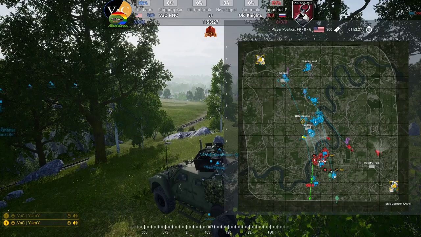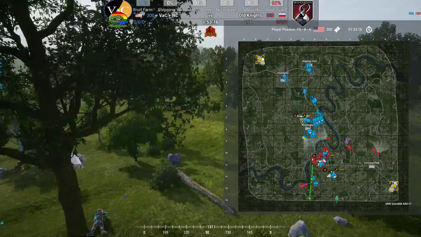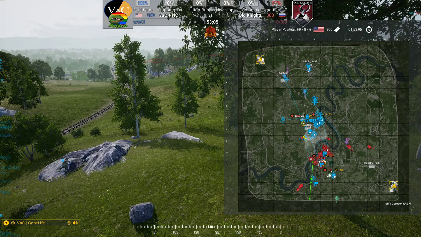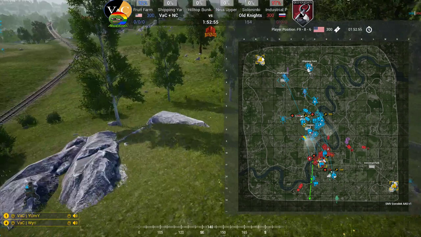I don't know if this is the best strategy. They are up 154 tickets. That kind of allows them to be extremely defensive and just lets them push towards Lower. Worst case scenario, they can only lose 60 from the ticket bleed. It's going to be closer to 50, and they still have another 100 tickets. So VaC really needs to be extremely aggressive here and find a way to take Solonichki. Old Knights can sit here and defend and hold this the entire time. Old Knights have nobody at all on the other side of the map.